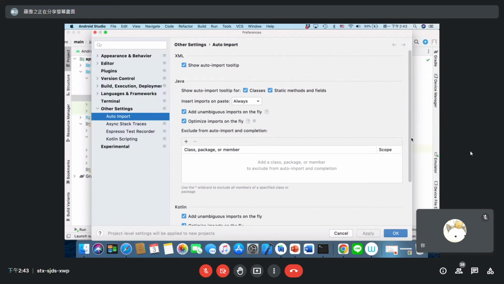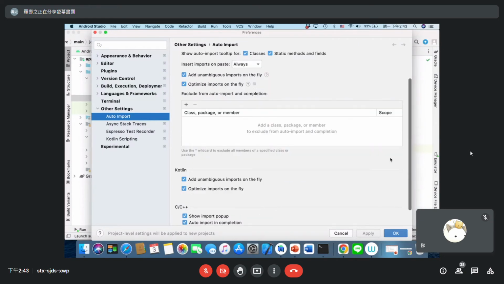From here, we will trigger the ambiguous import on the fly, and we can also check the optimize import on the fly. And for the coupling, we also check this option. Okay, this is a setting for automatically importing libraries.